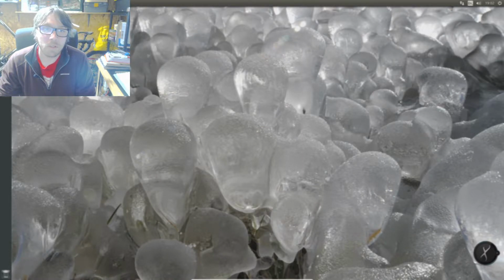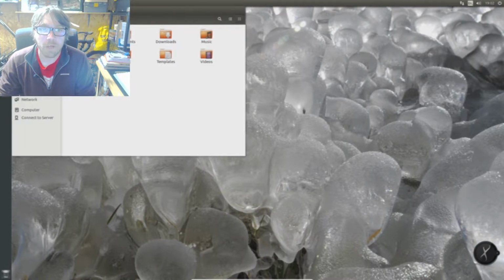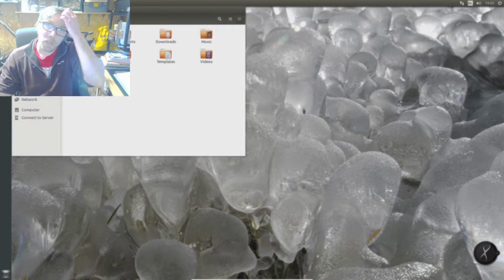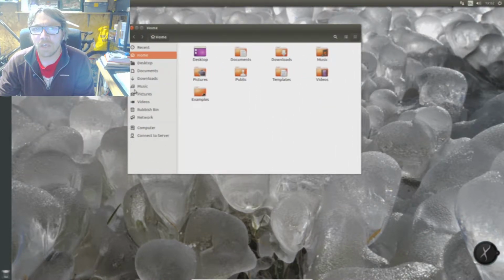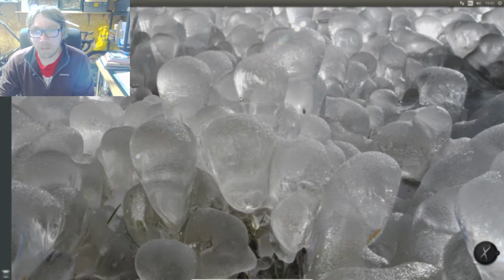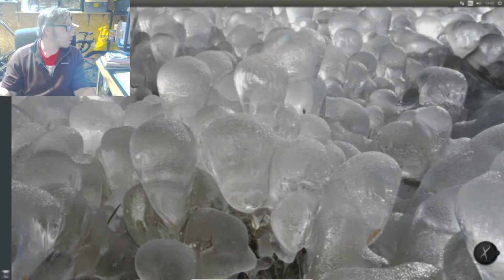So it comes with LibreOffice, Calc, Writer, files. This is where all your files would go. So it's very much like a Mac. If you're used to using Apple Macs, you'll be quite used to this. And it's pretty snappy, considering this is running on top of Windows already. It seems pretty snappy to me. I quite like it. And that's it, guys. That's how easy it is to install a VM on your machine.